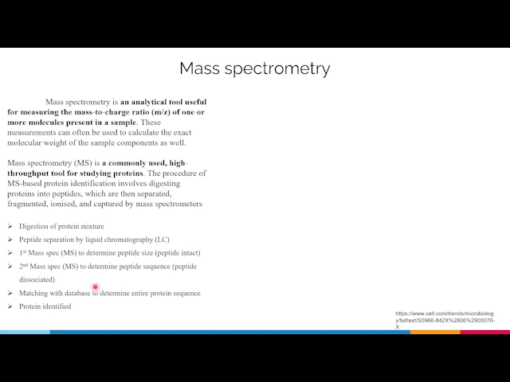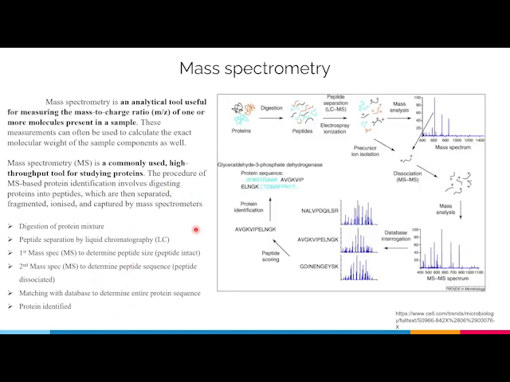In this, the entire procedure is given here. How exactly it happens, we'll go through the flow chart. So bear with me, and we'll go through it as simply as possible. So say you have a mixture of proteins. What you do is that first you digest the proteins and form peptides, small fragments of the proteins. You ionize them and give them specific charges and throw them through a mass spec tube.